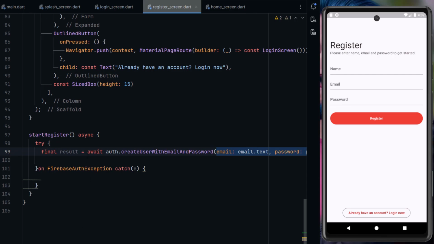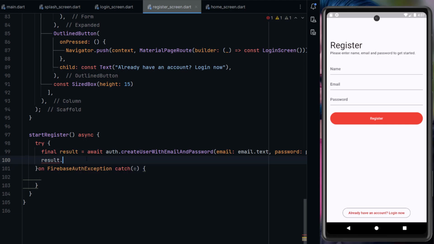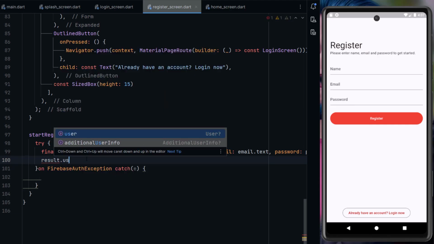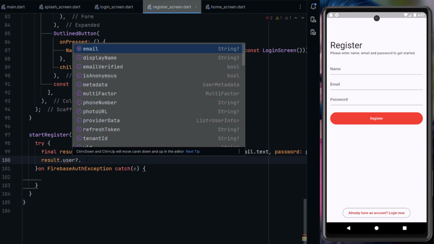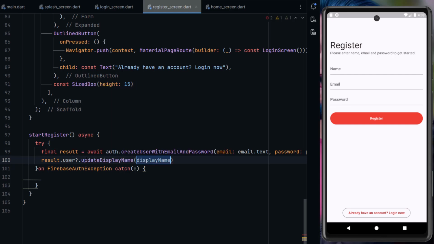Here after this line, when the user successfully registers, we will update the name. result.user, you can see user.updateDisplayName. There is a function updateDisplayName. Here we can pass our name. Let me pass name.text like this.